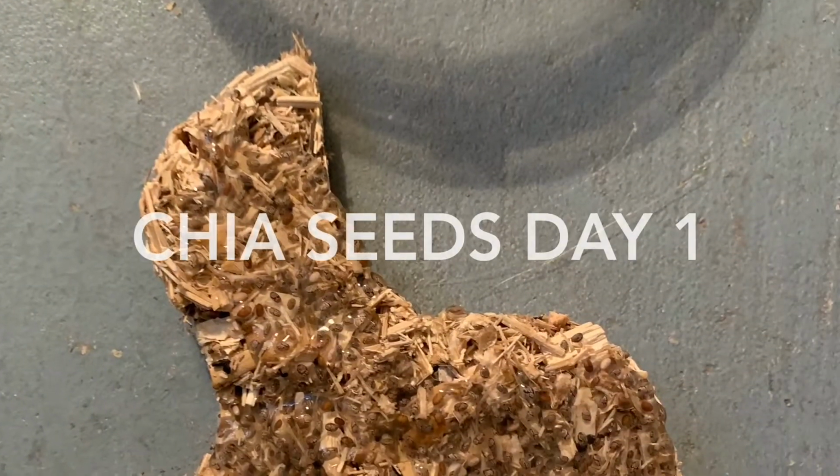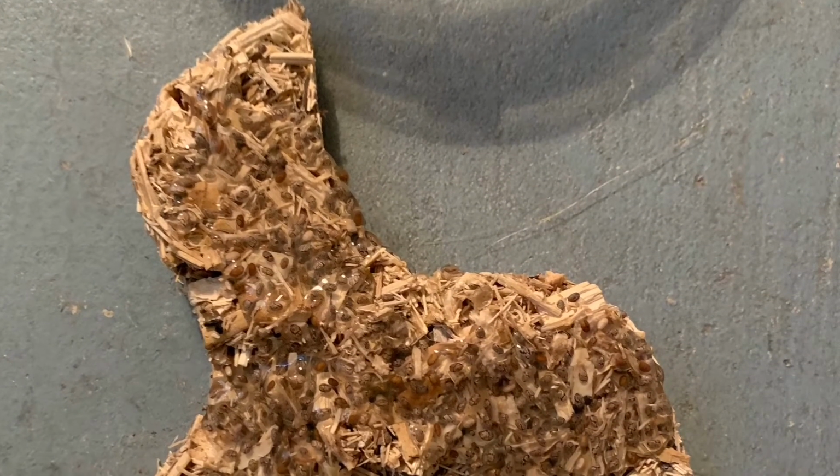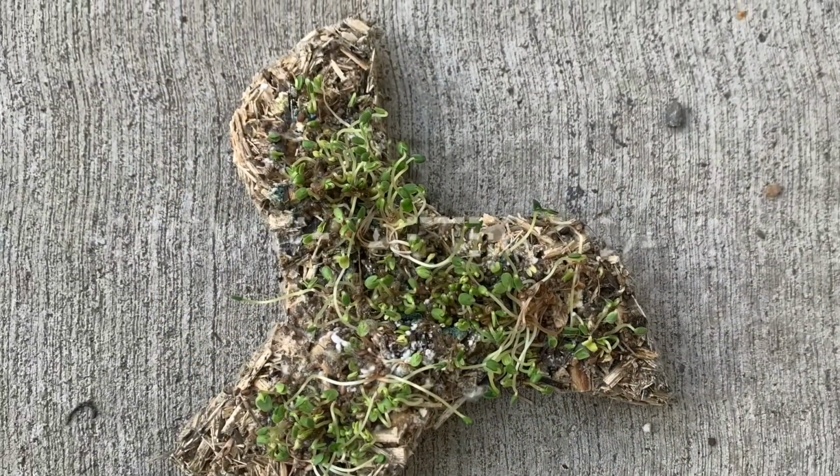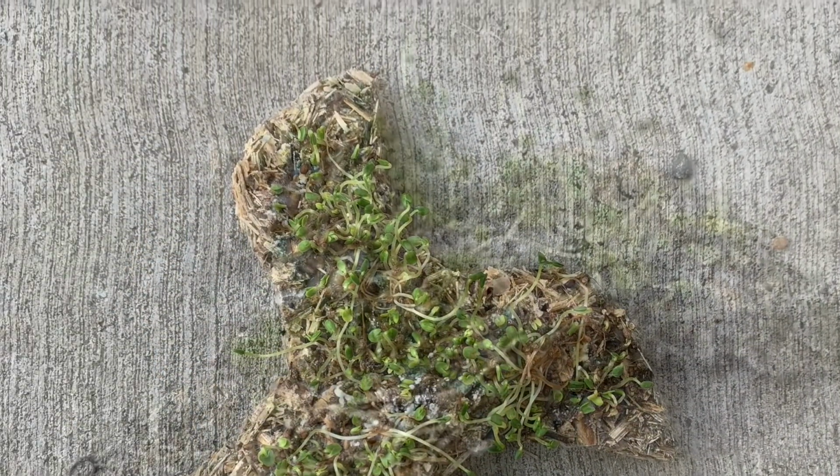I then soaked chia seeds in water for 24 hours and then spread them across the tile I had already made. Within 7 days, it had already grown sprouts.